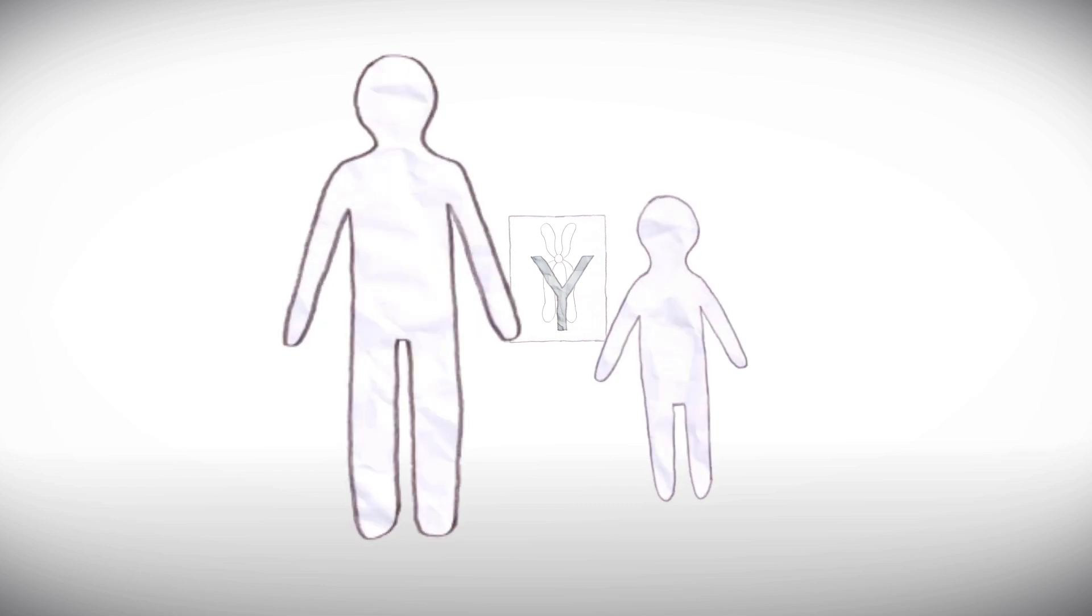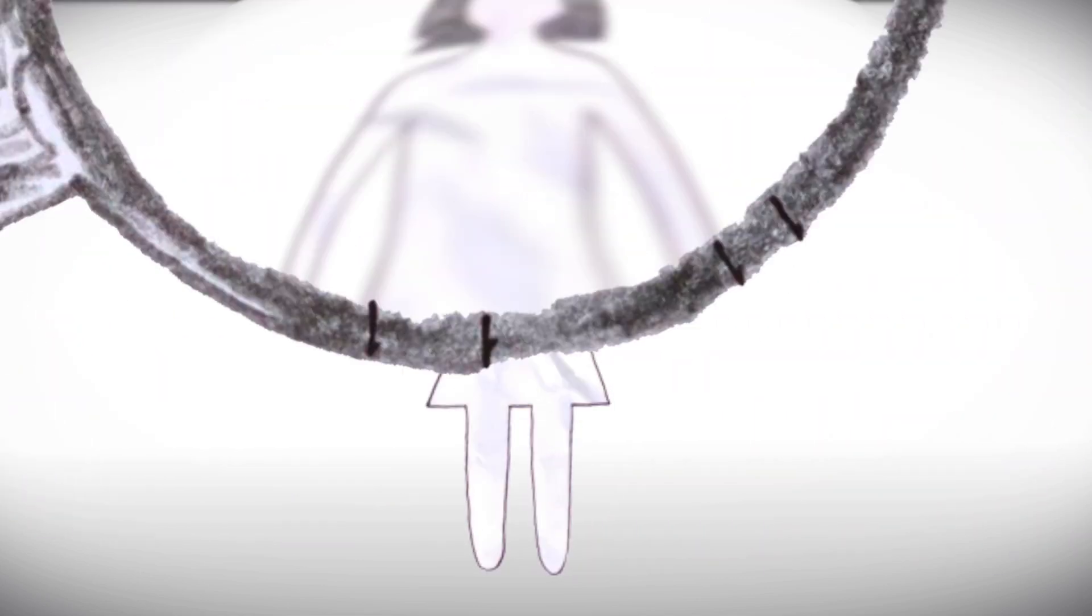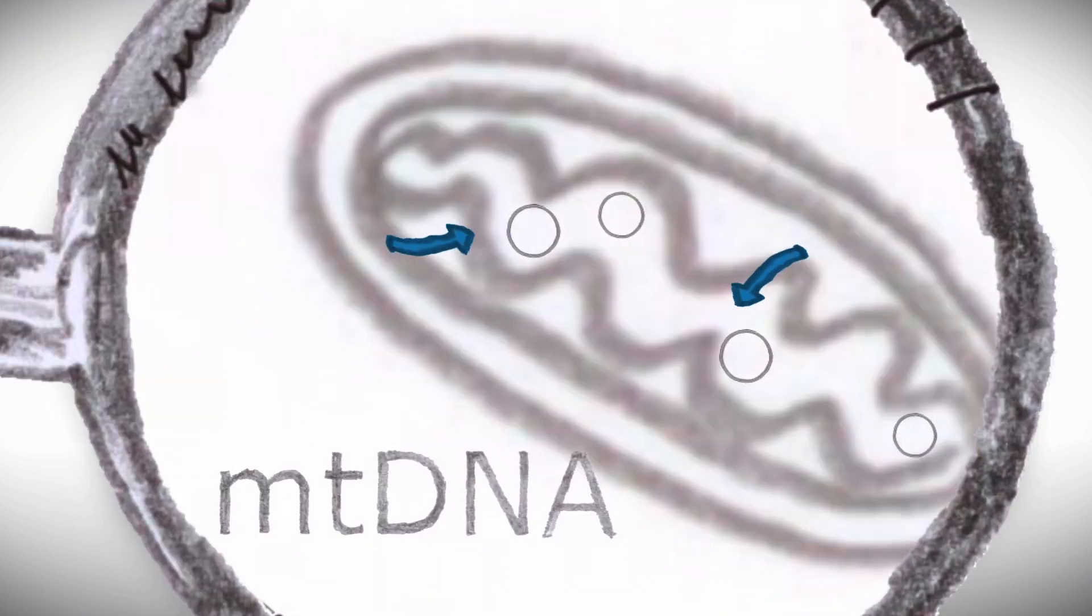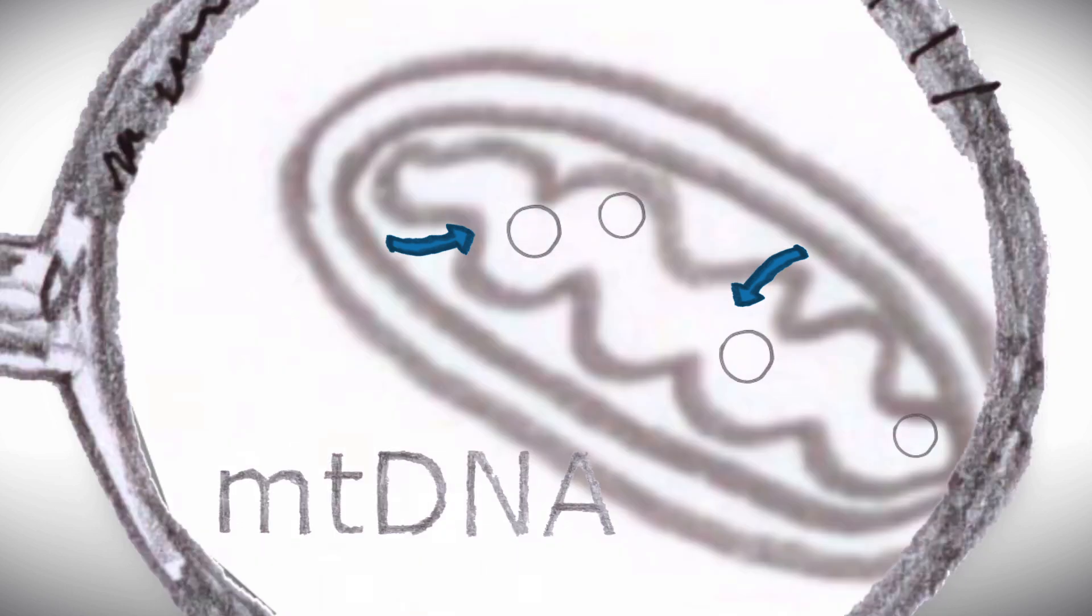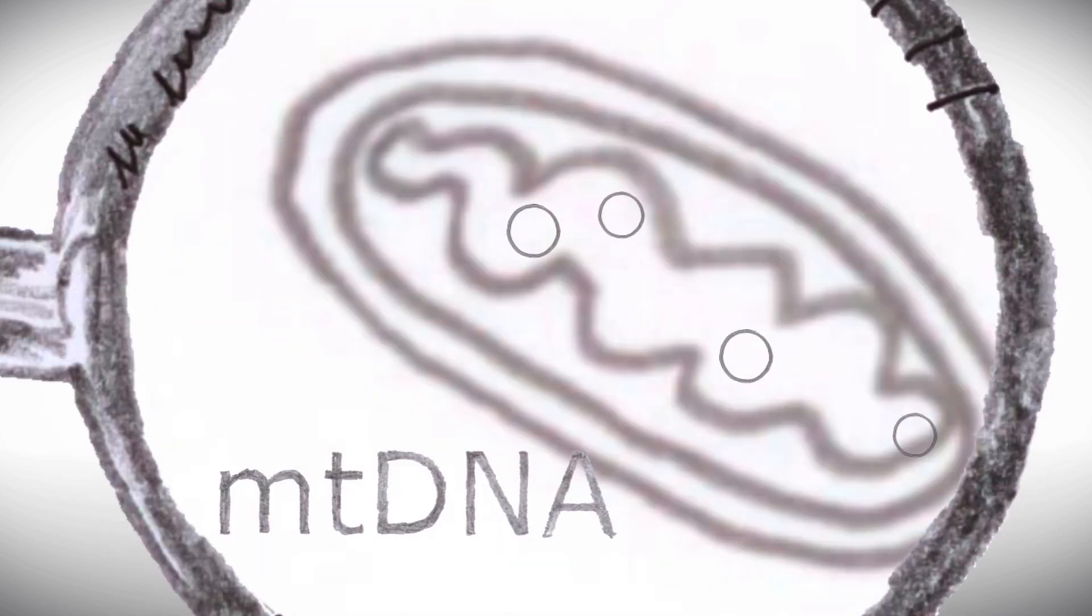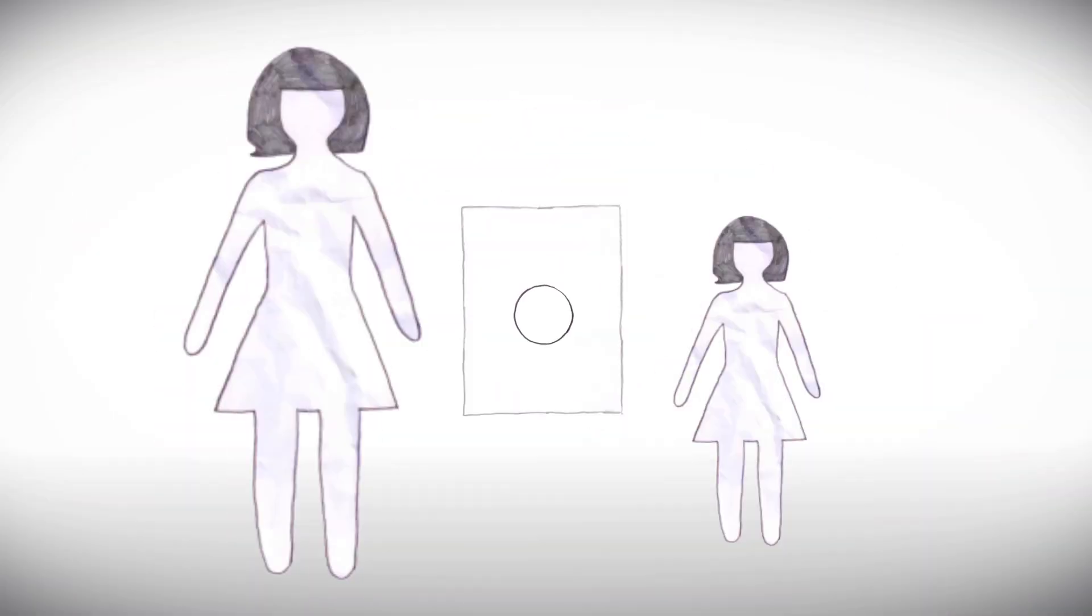There's another kind of DNA, located in a different part of the cell that's only passed on from mothers to their children. It's called mitochondrial DNA, or mtDNA for short. It's much smaller than the DNA that makes up our 23 pairs of chromosomes, but it contains the same kind of markers, the little genetic typos that pass unshuffled from generation to generation on the maternal line.